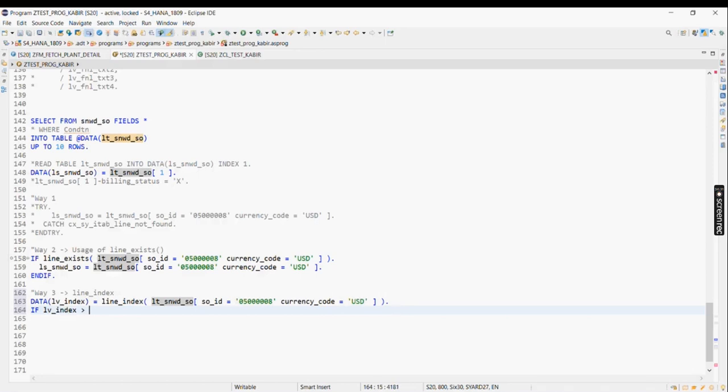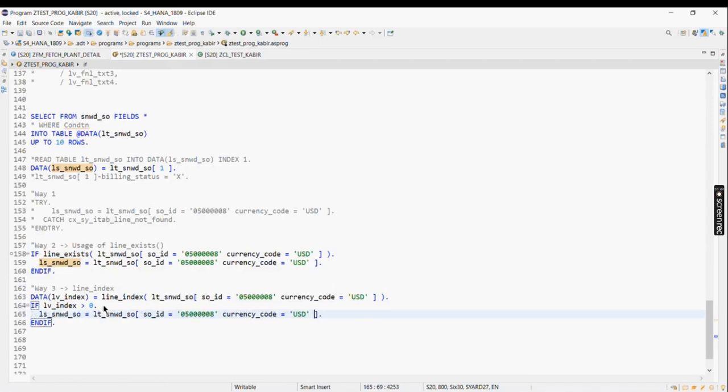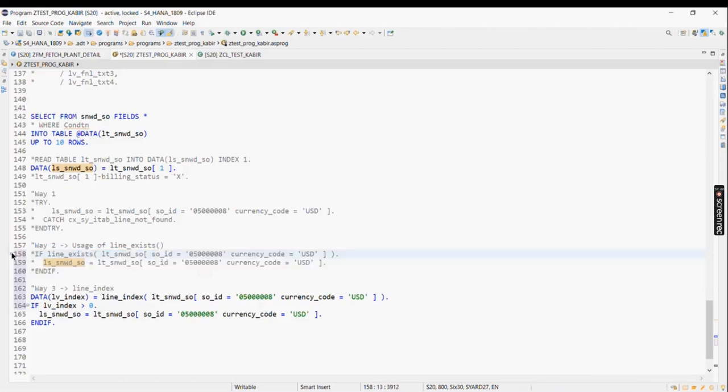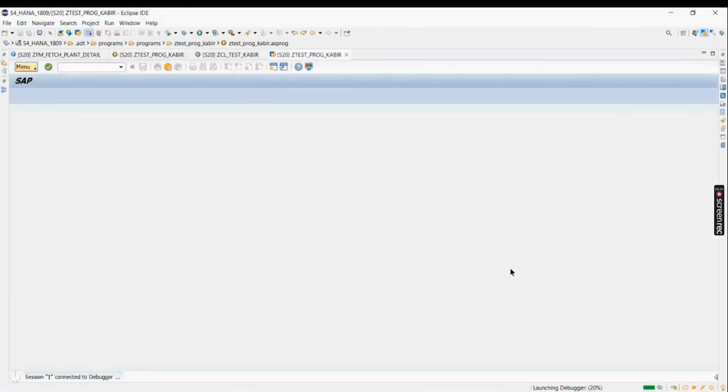So if lv_index is greater than 0, then apply an endif, and here you check for this thing. So put the condition here, and now let me again comment this part. Just let me activate, and I'll disable this. I'll put a breakpoint here, okay, and if I debug this now.